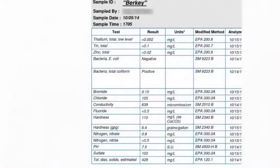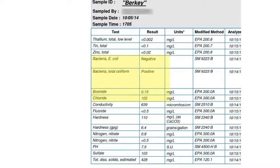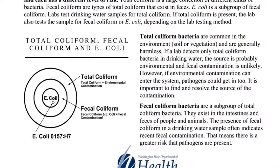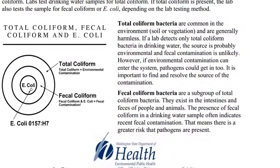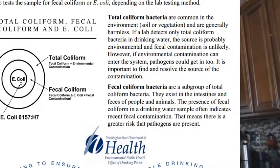But the most disturbing thing I found about my big Berkey filter was that there was a presence of total coliform bacteria. There's no E. coli — it tested negative for E. coli — but there was total coliform bacteria. If you look at the coliform bacteria chart, you can see that E. coli is just one form of coliform bacteria. Coliform bacteria can be naturally occurring from groundwater, or it can come from people's or animals' defecation — different types of poop, as it were — that may have leached into the water somewhere. It can come from other natural sources too.